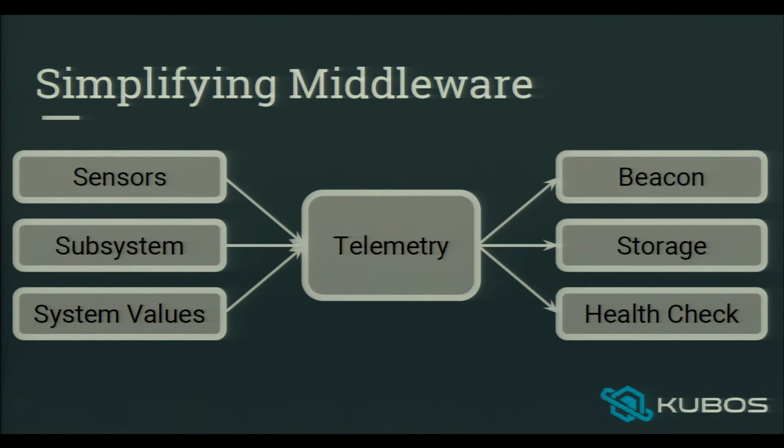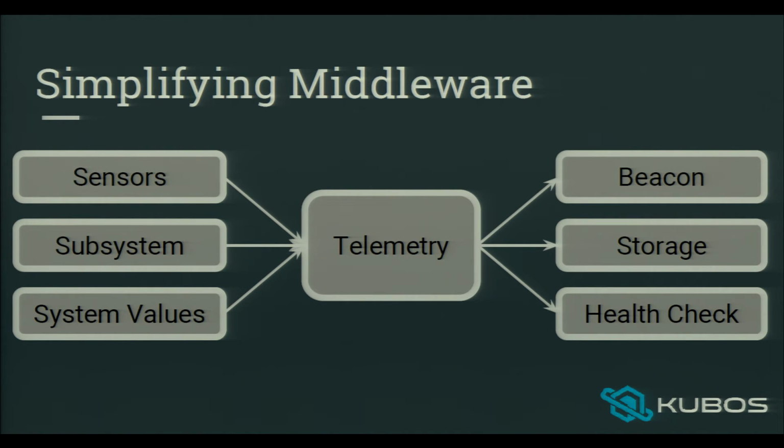Okay, so building on top of the portability layer, we have middleware. I just want to talk a little bit about telemetry. It's the first service that we are developing, and it's still in the works. This is a high-level design of it. As we've approached telemetry and really thought about it, we've come to the same conclusion that I think a lot of people have, that telemetry is just a way to pass around data. So we're modeling it as a fairly simple pub/sub system. You have your publishers on the left side, your data sources, whether that's a sensor or some system value, or maybe even some other subsystem that is also running telemetry and wants to pipe some of its data back to the OBC or to the COM board.